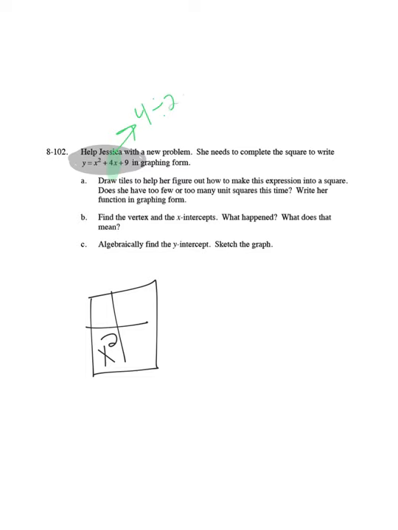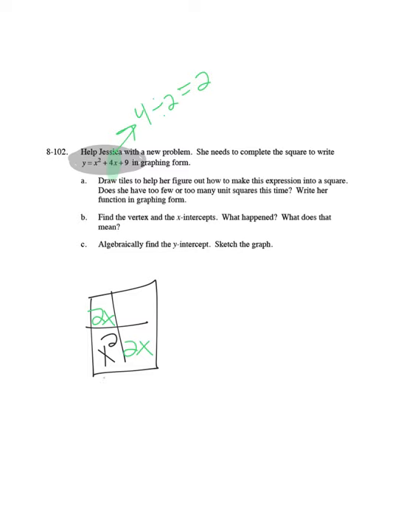So we need to, again, complete the square, draw a tile to help us figure out how to make this into a square. So we have our equation here. So when we start making the square, we're going to put in the x squared. And then instead of putting the 9 in the diagonal, we're instead going to use this 4x in the middle. We're going to split it in half. 4 divided by 2 is 2, so that 2 x's go into each corner, so that when we add those together, we get 4x again.